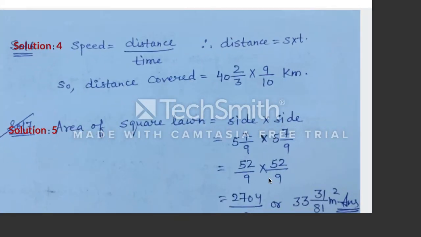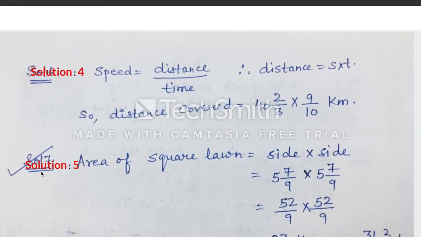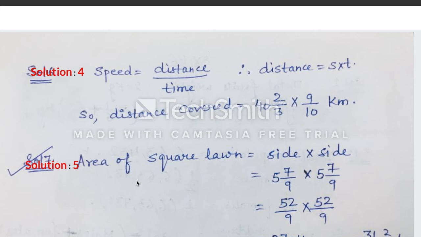Okay. So question number 5. See what it is. I'll read it out from the book. The question says, find the area of a square. What's the formula, student, for area of square? Side into side. So area of square is side into side. Perfect. Whose one side is 5,7 by 9 meter. So what is the side value given? 5,7 upon 9. What will be the area formula? Side into side. So multiplying the two.